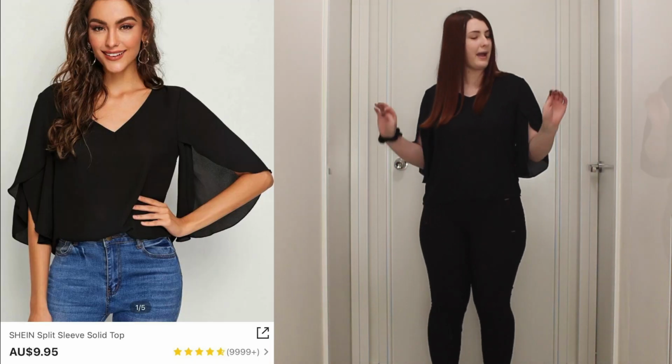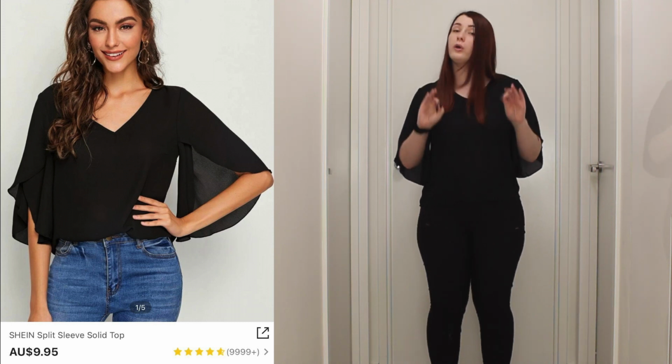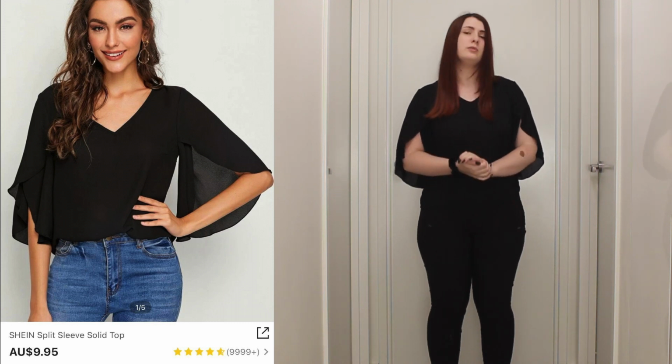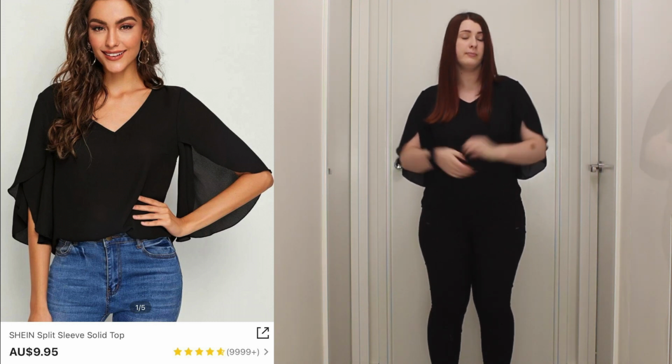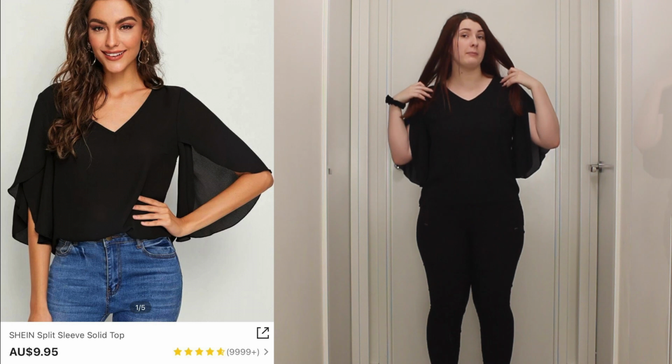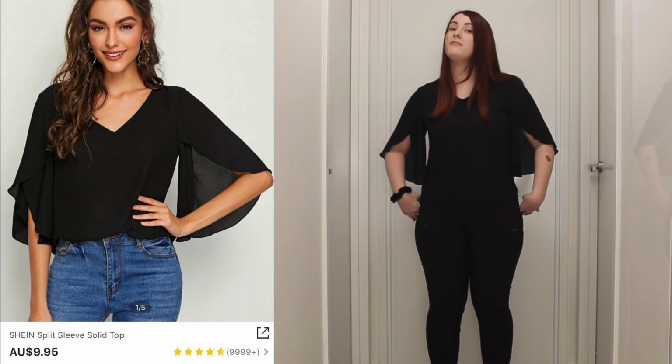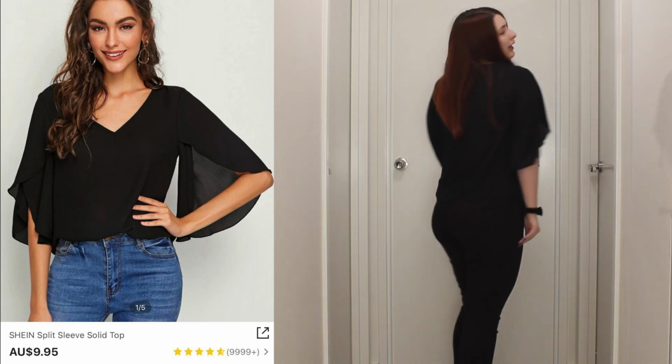Not gonna lie, I'm actually kind of loving it. No, I would not go out into the light of day without a singlet on underneath because you would probably end up exposing yourself, but I'm definitely happy I bought it. I really love the way that the sleeves sit. I like the way that it fits. A large was definitely a good idea.